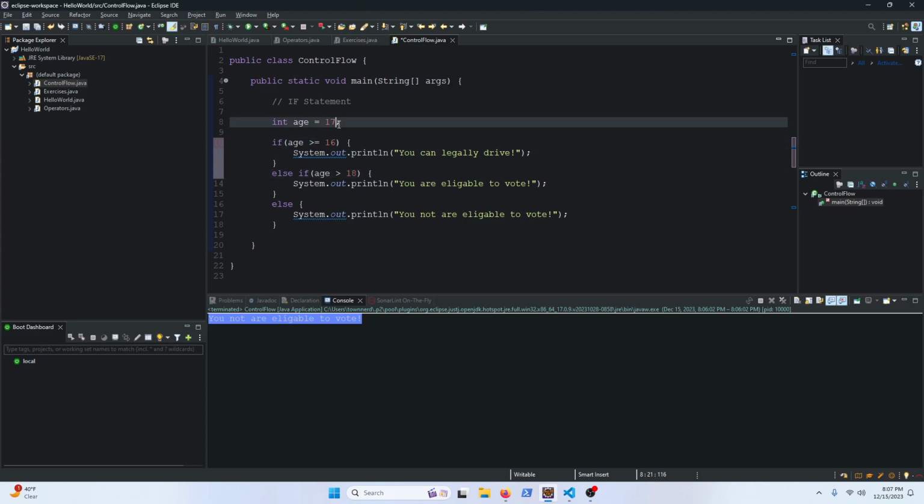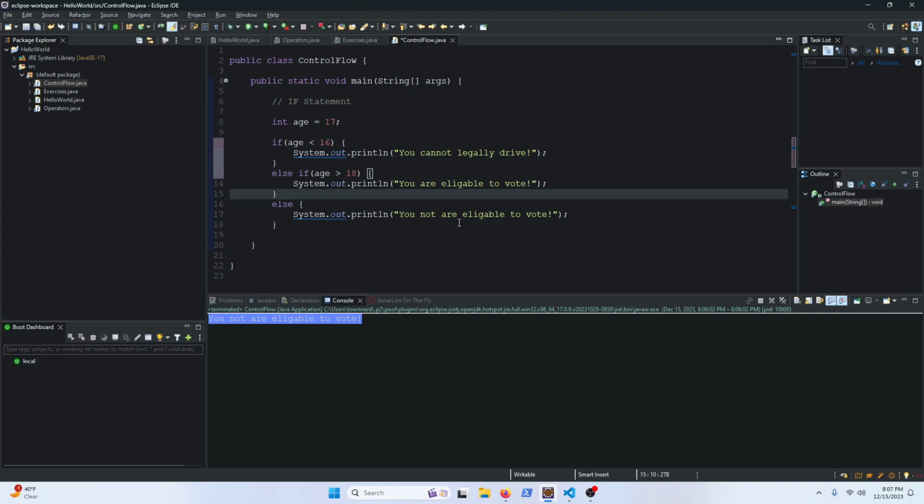So now, as long as age, actually let's do this. Let's do less than 16. You cannot legally drive. If age is greater than 18, you are eligible to vote.